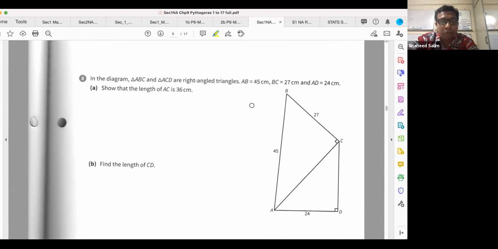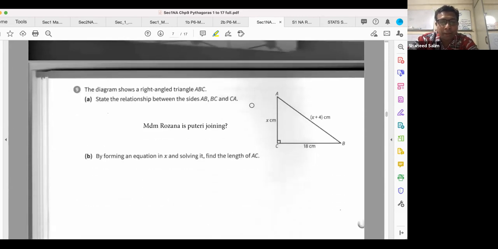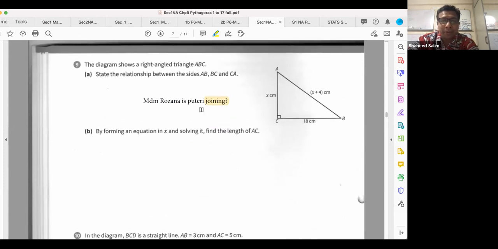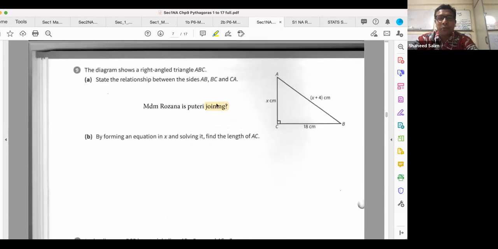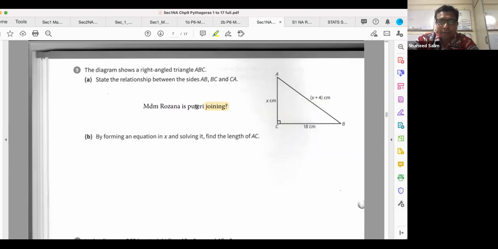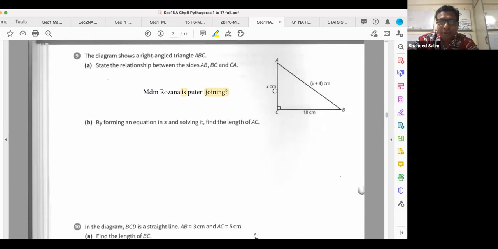Okay, now we try this one. Wait. What is this thing? Oh my goodness. How come this thing is here? Hold on. Okay, can you do this? But I don't know how this thing became a part of it. Okay, but anyway, you ignore this part here. All right, you try this. Can you form an equation down here for this one? An equation must have an equal sign.